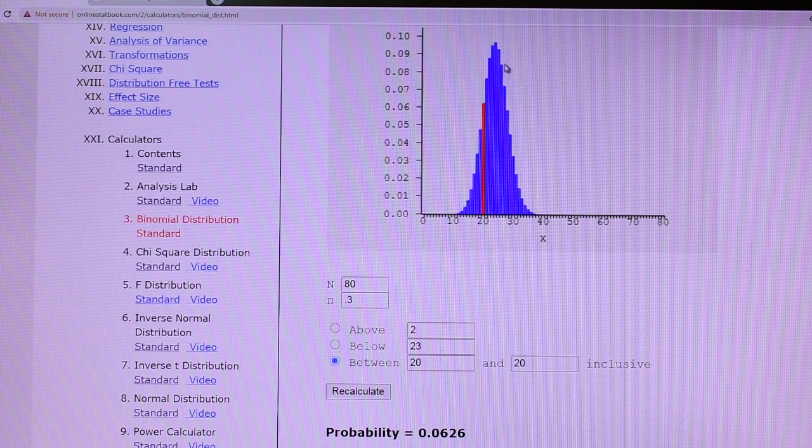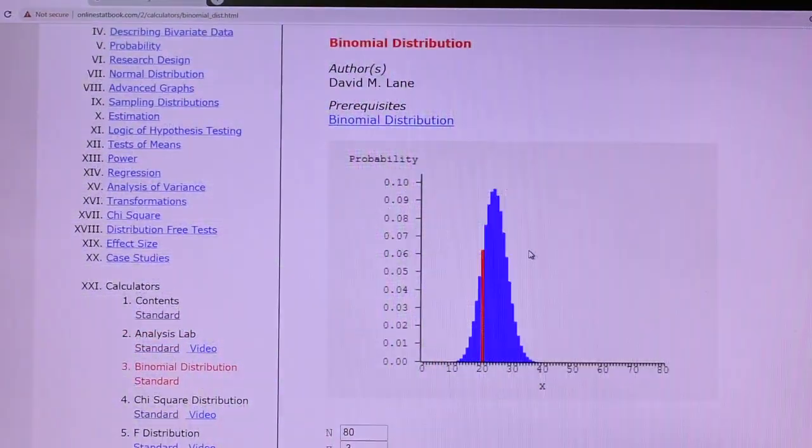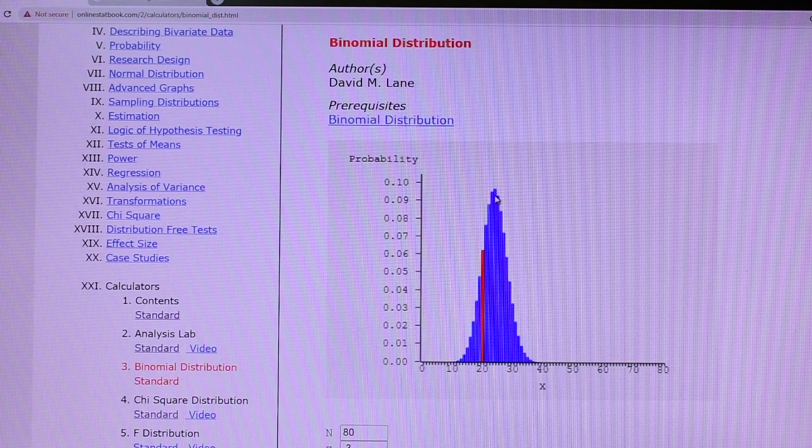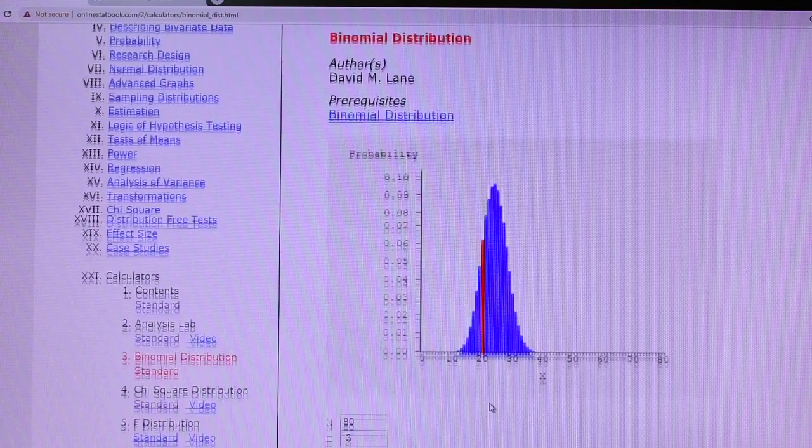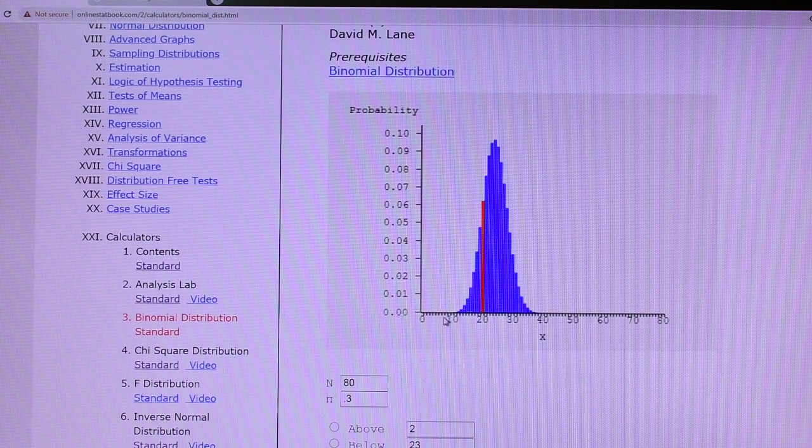I guess you could look at this distribution. This is what these butterflies will do if they're going to the flowers at random. The most likely score is 24, and these scores here in the middle are what's likely to happen. This is the extremes at the end. That's what we're really interested in. If the monarchs are avoiding the flowers, you're going to get scores over here, or maybe even over here. If they prefer the flowers, you're going to get scores over here or over here. So that's what we're interested in. We want to know what these probabilities are to determine whether or not they prefer them.